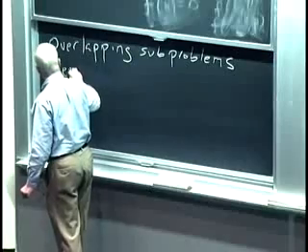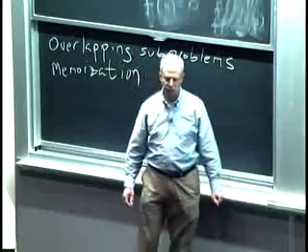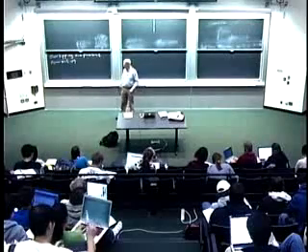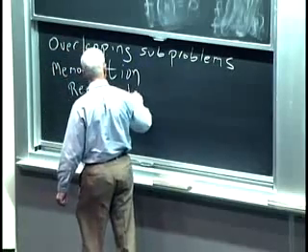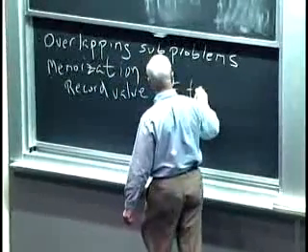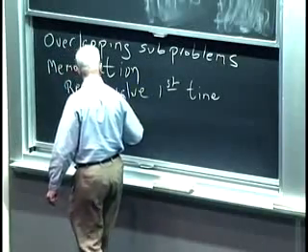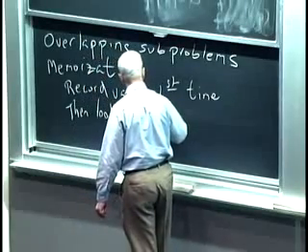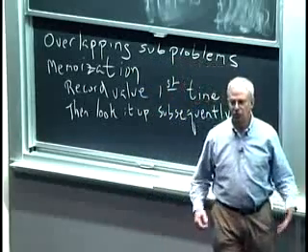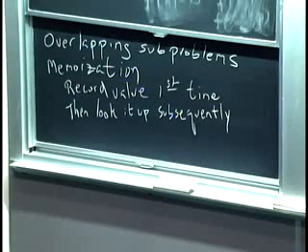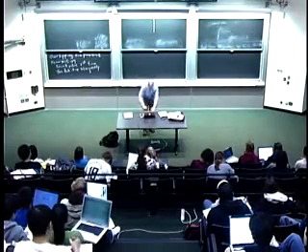That will lead me to use a technique I mentioned again last time called memoization. Effectively, what that says is we record a value the first time it's computed, then look it up the subsequent times we need it. So it makes sense. If I know I'm going to need something over and over again, I squirrel it away somewhere and then get it back when I need it. So let's look at an example of that.